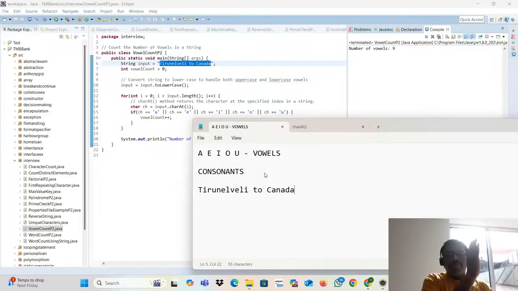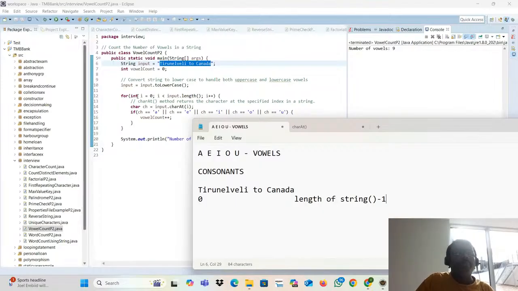From zero to the end of the string, you need to compare it. You already know how to do that. Zero to end obviously means you need looping. Zero is the start, and the end means the length of the string, which you already know, right? Length of the string, or length minus 1. Why minus 1? Because we are starting from zero. From a comparison perspective, we need to keep comparing and looping. That's why I put the for loop.